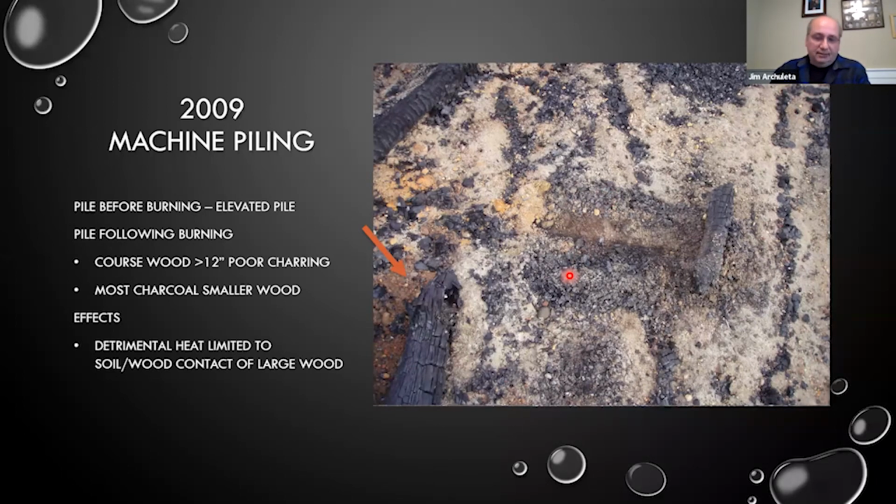So that's the other thing that we learned, was potentially how we build these piles. We may have an opportunity to create some measure of charcoal that can mitigate these kinds of detrimental effects from the heat altering the soil.